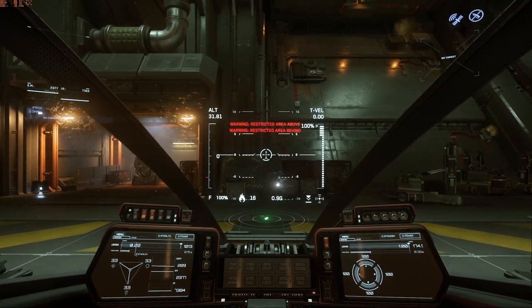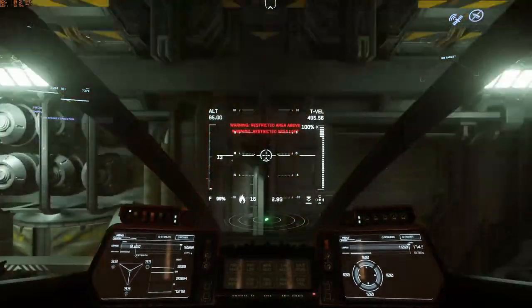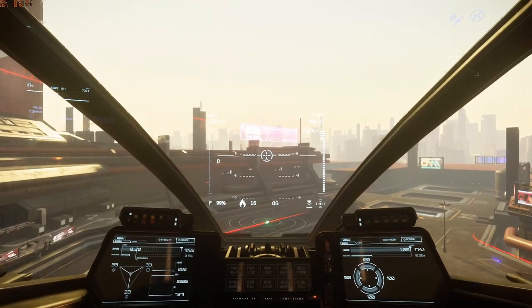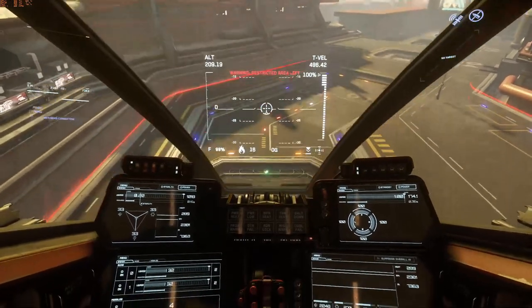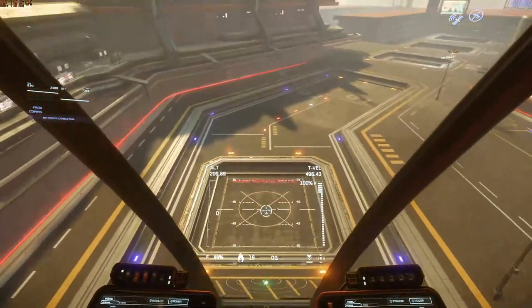When you're ready to take off, press the space bar to strafe up. At this point, there's no need to touch the mouse. There are restricted areas around ports, indicated by red lines. If you go near these, your autopilot will attempt to steer you away, but most of the time they kill you.